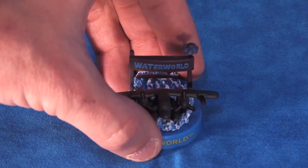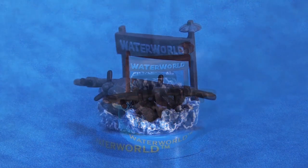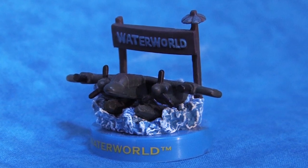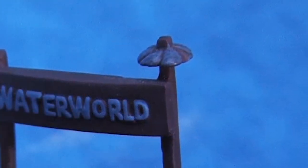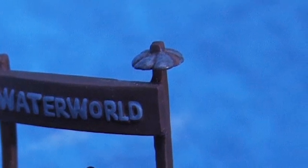Let's look first at figure 8 of 16 in the collection: the Waterworld seaplane. There's a great amount of detail in this very small figure, with water splashing up and around the pontoons of the plane. Above the plane is a scaled-down version of the front entrance into the live show, which has this little spout of water coming off of it. I'm not actually sure what this detail is all about.